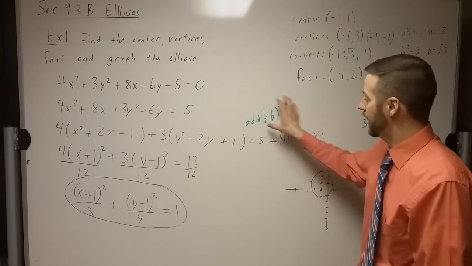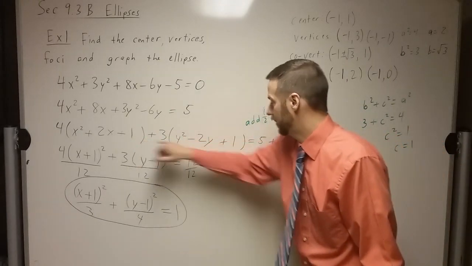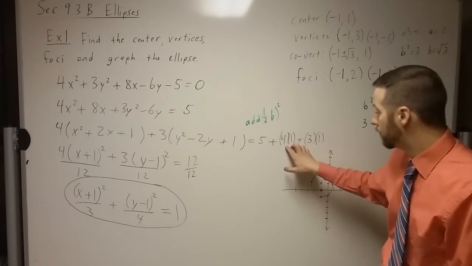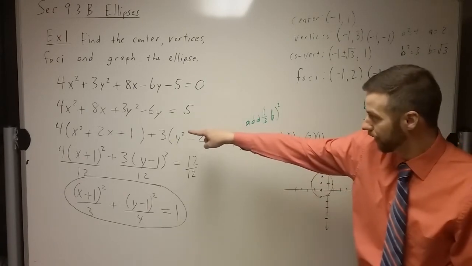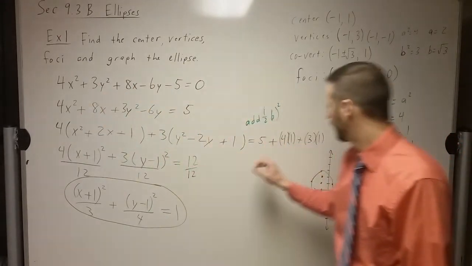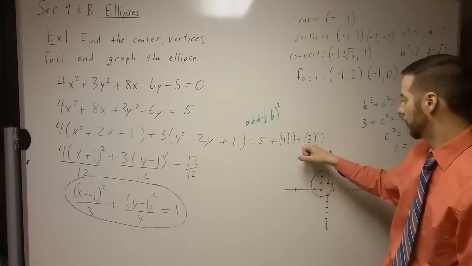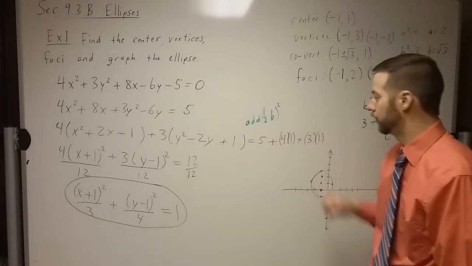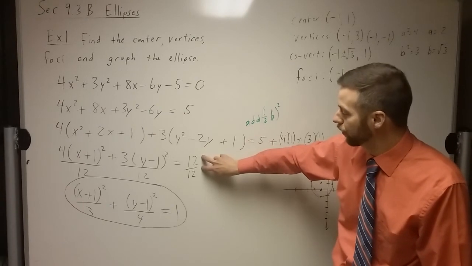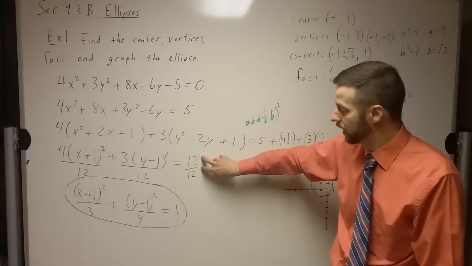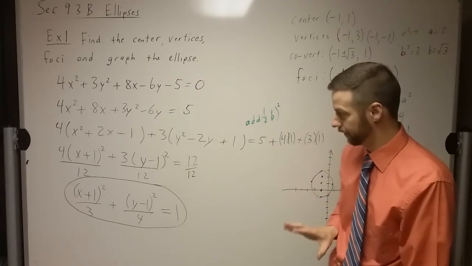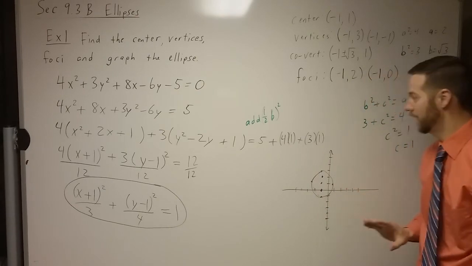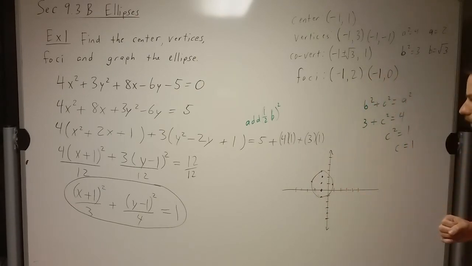And then once we have that number, we add it to this side, and we add it to this side, remembering that when I put +1 over there, it's really 1 times 4. So that's why we added 1 times 4. When I put a +1, it's 1 times 3, 1 times 3. And then, in order to make the right-hand side 1, like the standard equation, divide both sides by that number. So I know there's a lot there, but it's a synopsis of what we did.